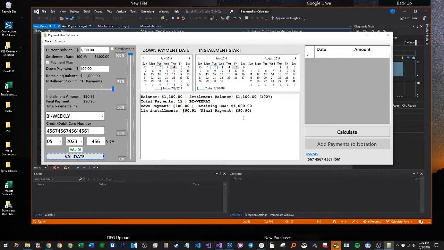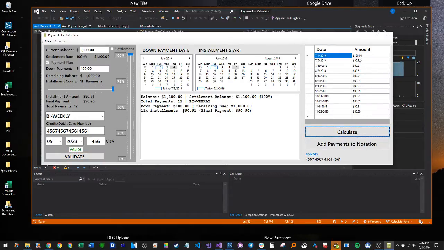So all of this stuff starts to notate. If we click on calculate, it'll give you the dates and amounts. Now here you can fine tune it. So if you see, oh shoot, this is the 4th, this is the holiday, let's actually change this to the 3rd, you can do that here. Or if this for some reason needs to be $80, you can modify it and it'll still work. This right here is the bin number.